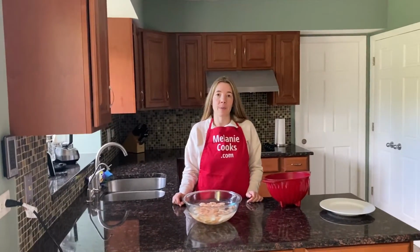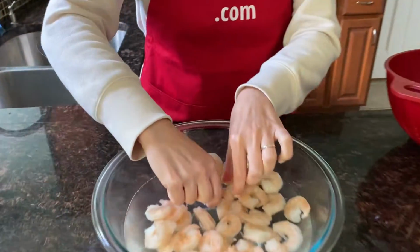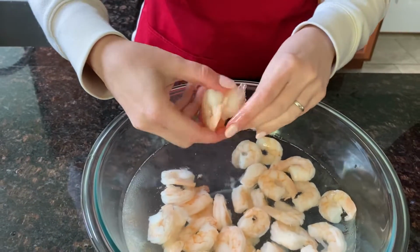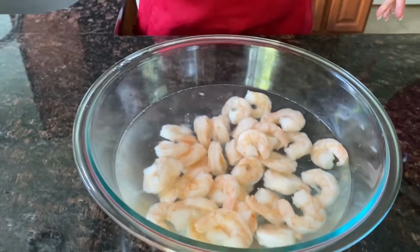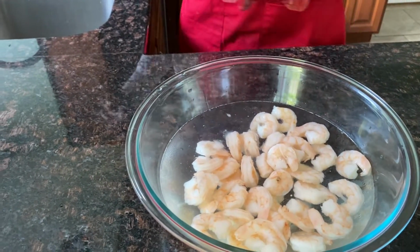Now the shrimp has been in cold water for 15 minutes, and when I touch it, it's mostly thawed. There are some pieces of ice and some of them are still stuck together, but inside they're mostly defrosted. So most of the job is done. Now we need to finish the job, and we're going to do it by using running cold water.